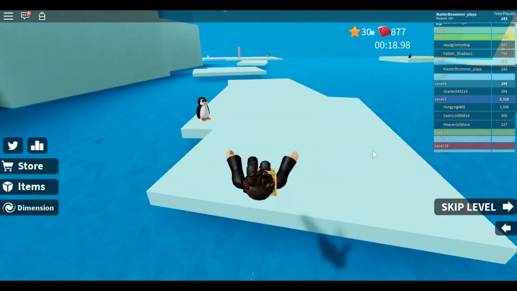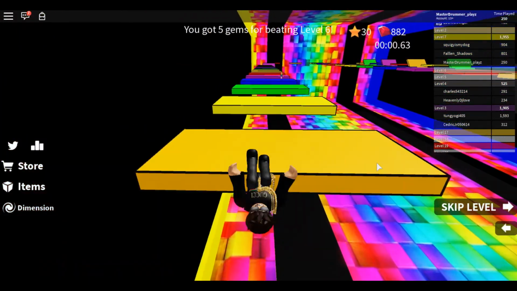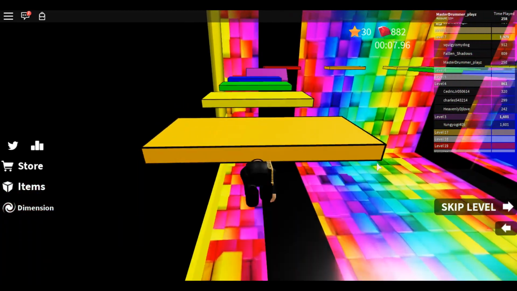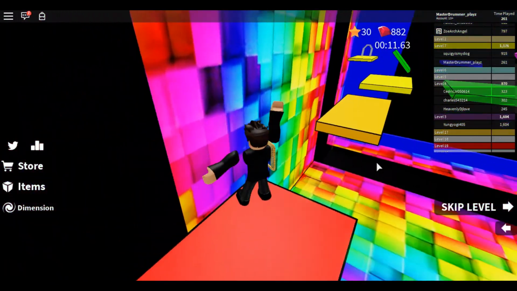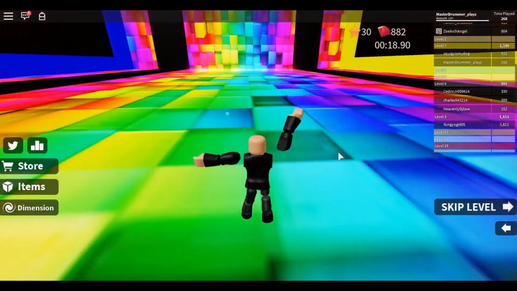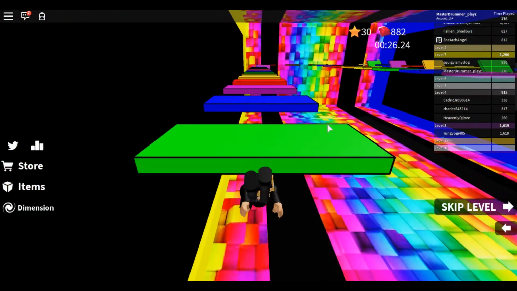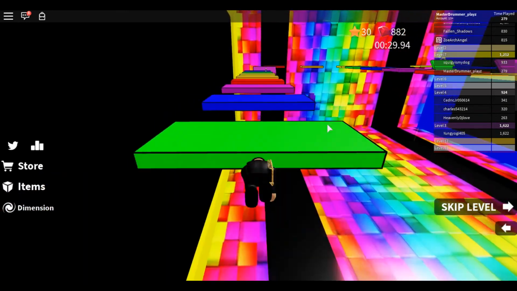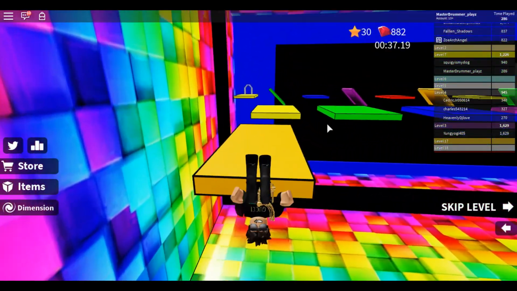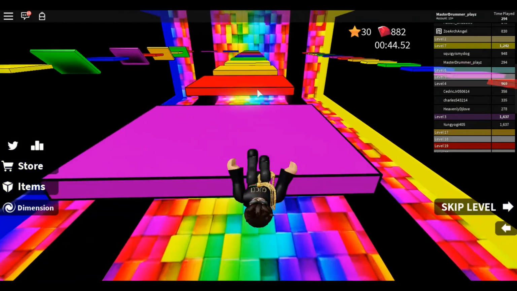But yeah, so here it is, level 5 to level 6. This level's very easy. I'm just gonna do this. If you jump at the right time, you can just hold the jump bar down. Oh wow, that's insane. Oh, so where is she? Oh, we need to jump there. And then I stop for a second. There we go. Okay.